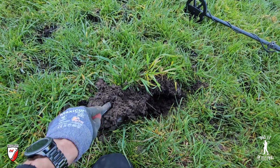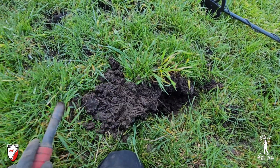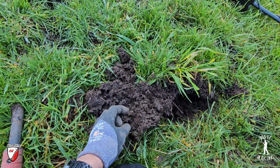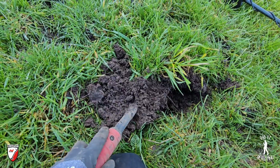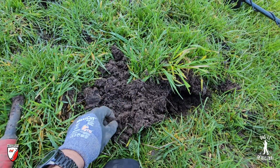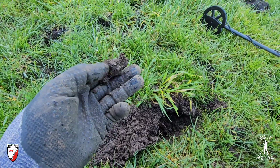One in particular is Betty's paddock, which we must get back to very soon. As I was saying to Andrew before, everything we've found in Betty's paddock has been dating from about the early 1800s through to about the 1920s, 1930s. So it's really got some great timeline, great age to it. So let's see what this guy is.